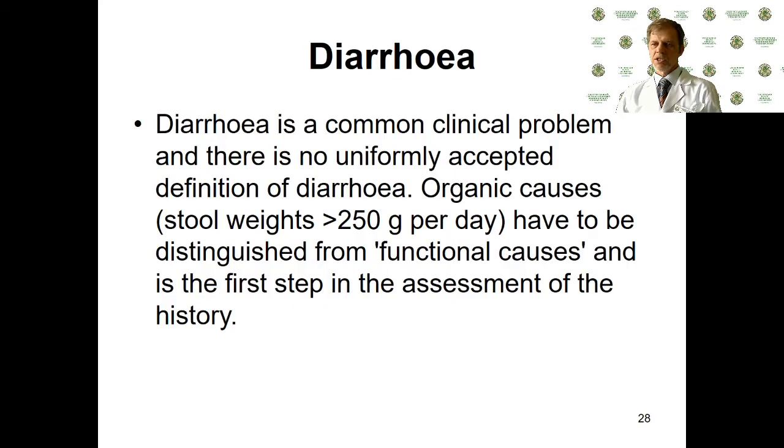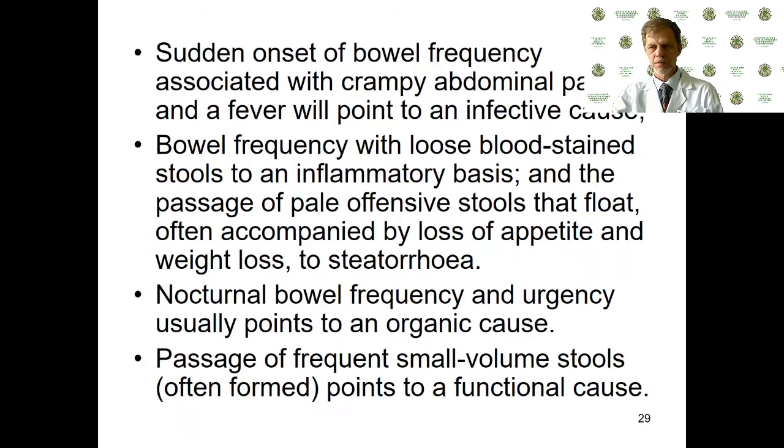Diarrhea. Diarrhea is a common clinical problem, and there is no uniformly accepted definition of diarrhea. Loose and frequent feces. Everyone knows what diarrhea is from this point of view. Now, organic causes, with stool weights of more than 250 grams per day, have to be distinguished from functional causes. And the first step is the assessment of the history. So first, we should understand whether this is functional or organic. Organic means some damage of the intestine or other organs. Functional means no damage, just problems with functioning.